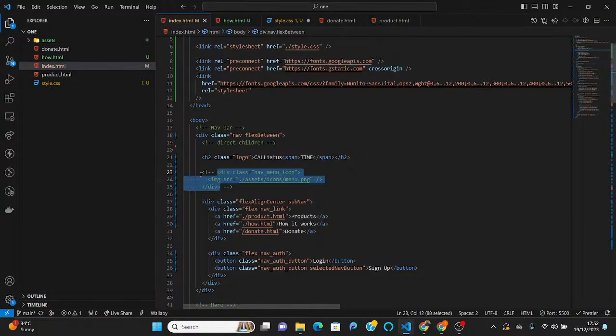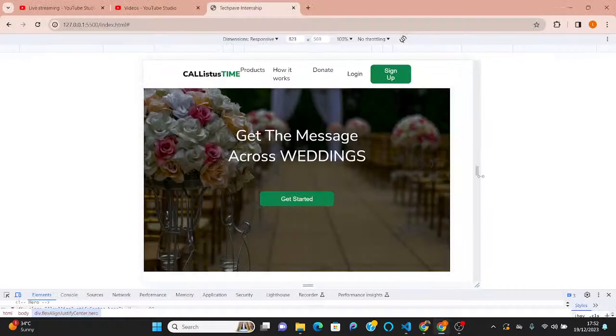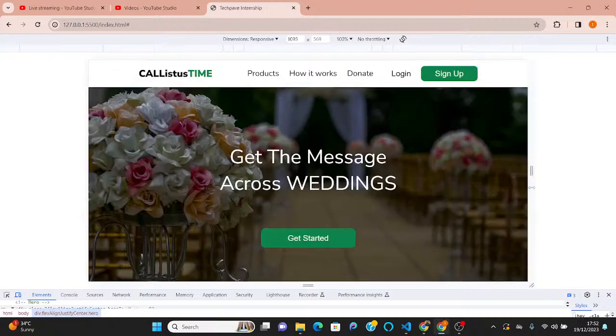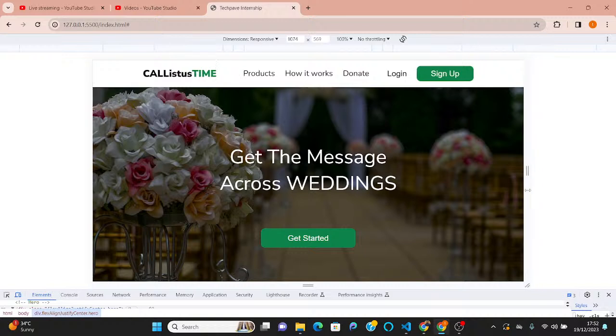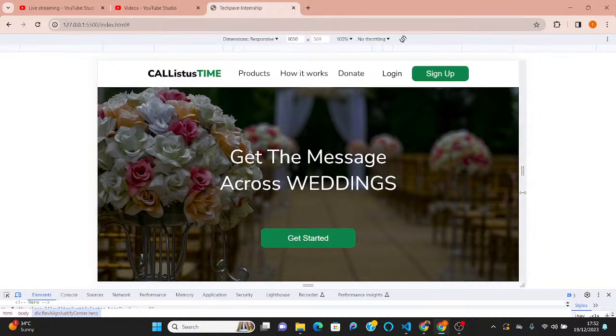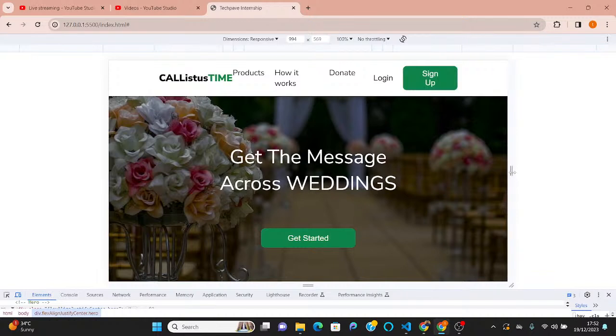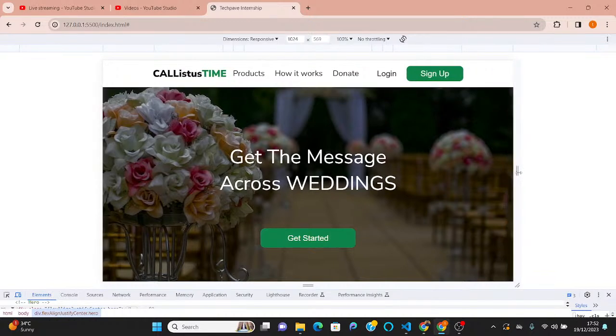I want to look at where this nav bar breaks. You can see 1095 is still good. Sometimes the Figma might design a responsive view for you, but make sure you work with your own browser and other browsers. You can see it breaks in 994.